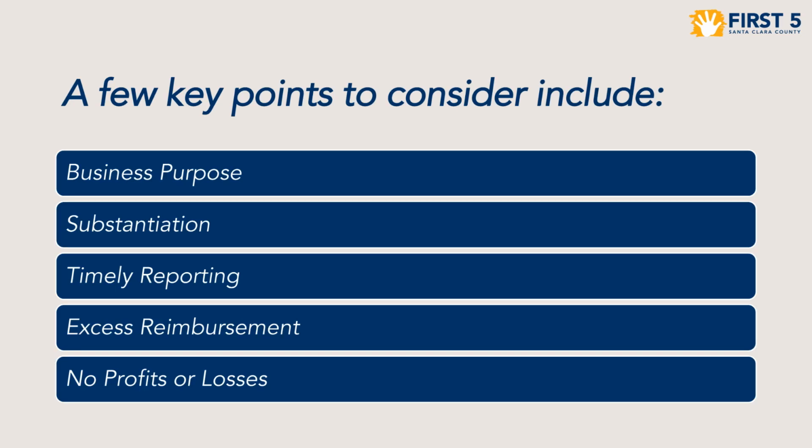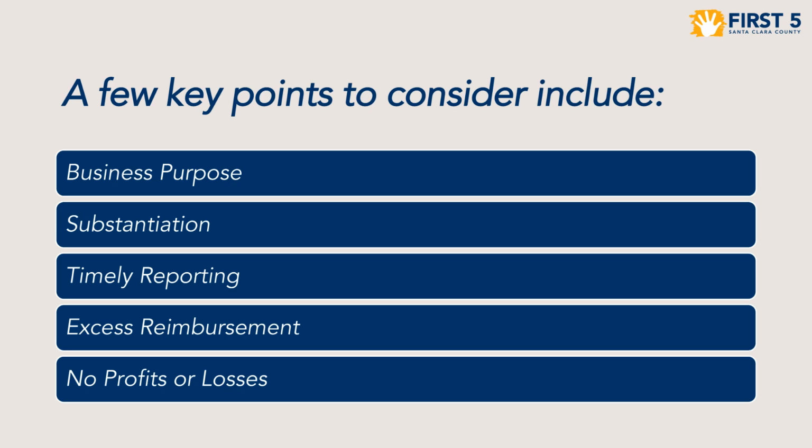Business purpose. The IRS requires that expenses reimbursed under an accountable plan have a clear business purpose. This means the expenses must be directly related to the business operations and be deemed necessary and ordinary in the context of the industry. Substantiation. To qualify for reimbursement, you and your employees must provide proper documentation to substantiate their expenses. This includes keeping receipts, invoices, or other records that detail the nature, date, amount, and business purpose of each expense. It's important for employers to establish clear policies outlining the documentation requirements to ensure compliance.